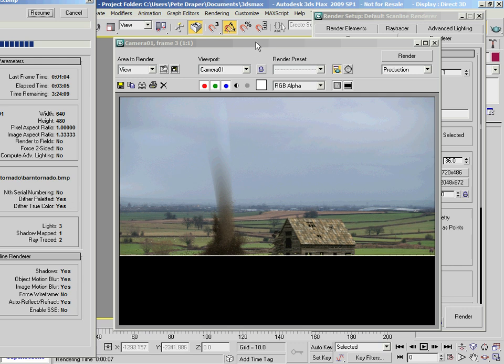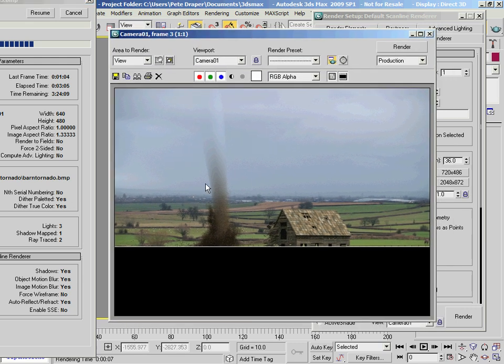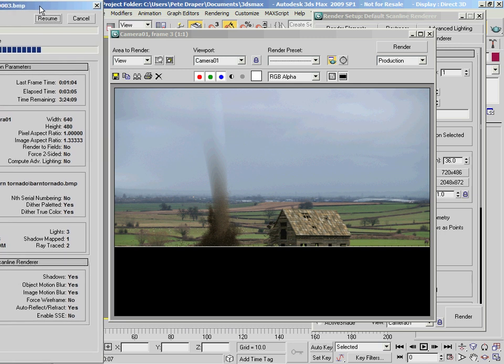Now, one thing to bear in mind is that we are rendering this out straight onto the backplate. You wouldn't normally do that in a production pipeline. I have to stress this. You would render each one of these out individually, so you can blend them together with a lot more control in a compositing piece of software. So you'd render out the funnel separately, the barn separately, each particle element separately as well, shadow passes, specular passes, the entire lot. You'd assign materials to it as well. That's pretty much the way I did it for the real piece as well.